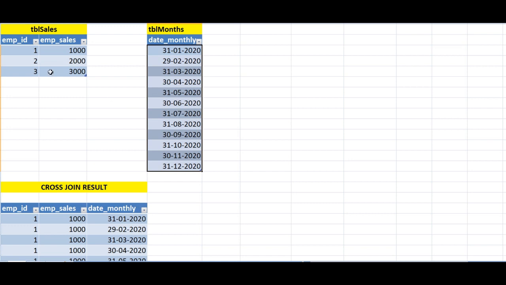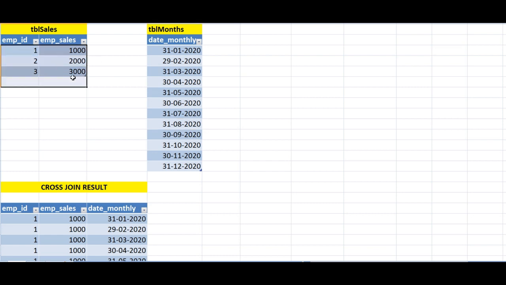So this way, when you consider the first row, these 12 records will be considered. When you consider the second row, again 12 records will be considered from the months table. Same applies for record 3, again 12 more records. So in the cross-join result, you will find 12 plus 12 plus 12, which is 36 records.